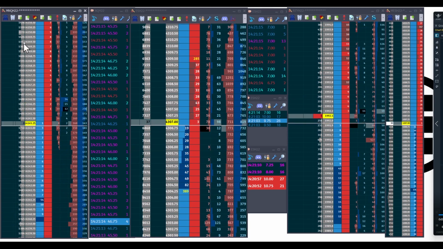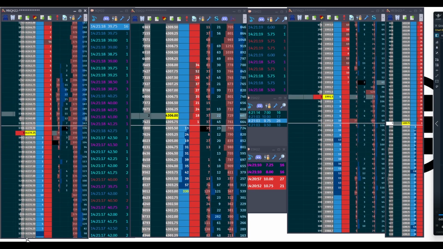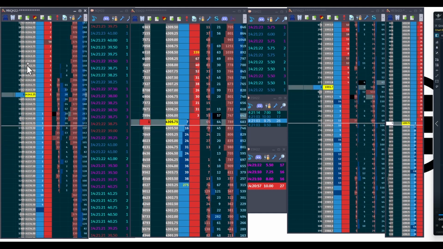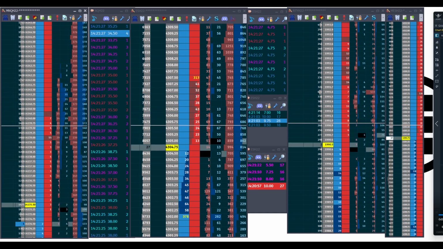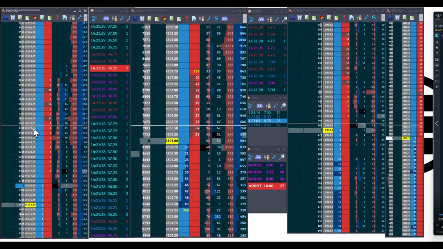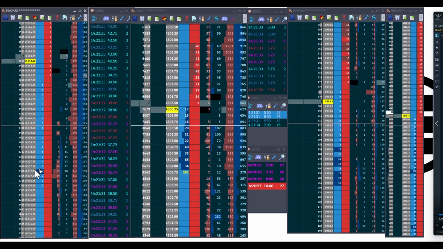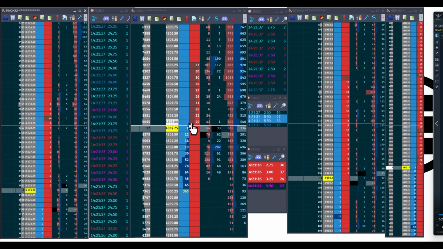tape here, and I don't really want to look into too much of the prints because I've got my dome from 34s to 45, which is around 10 points. That's what I like on my Nasdaq dome. So just quickly, this was just a quick nuance on how I could measure what Nasdaq is doing compared to ES. Here Nasdaq is looking weak, but then ES was above its center line, right?